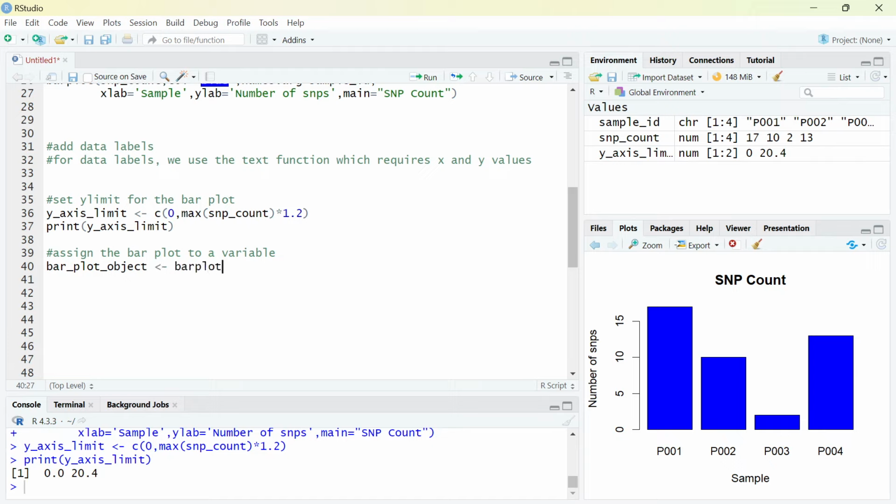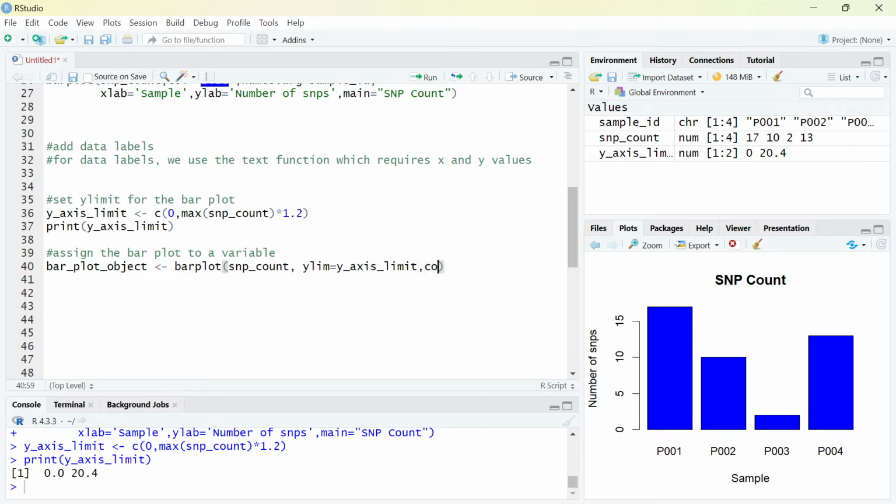So we say bar plots snip count, and then we bring the y limit, which equals the y-axis limit. We set that here, and then we bring the other information.